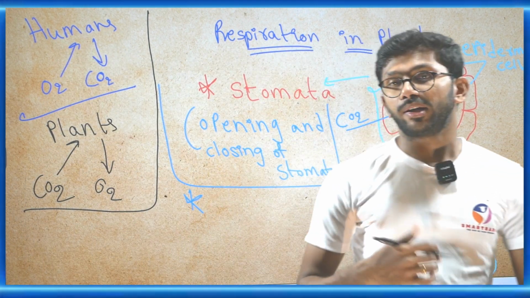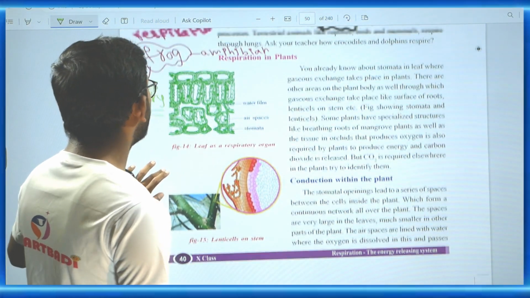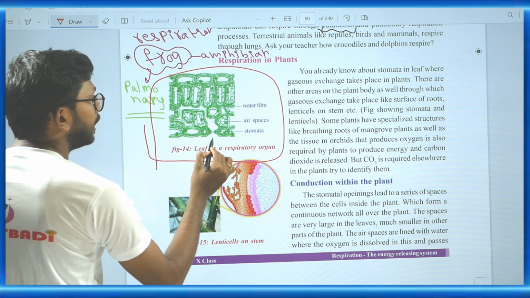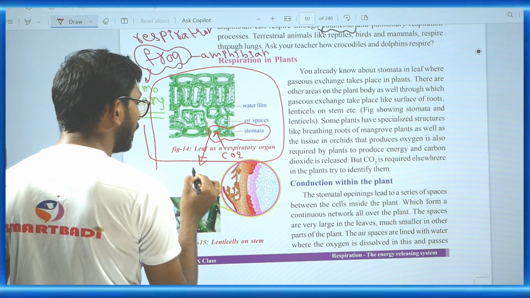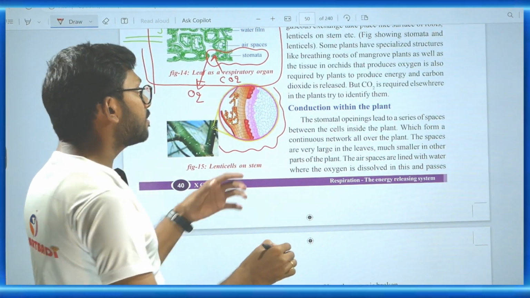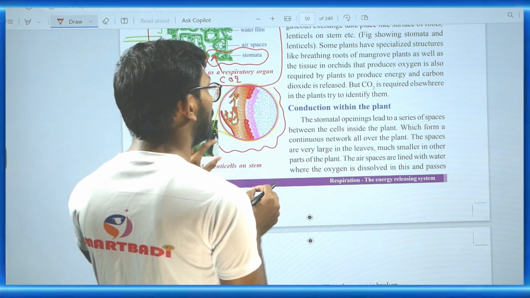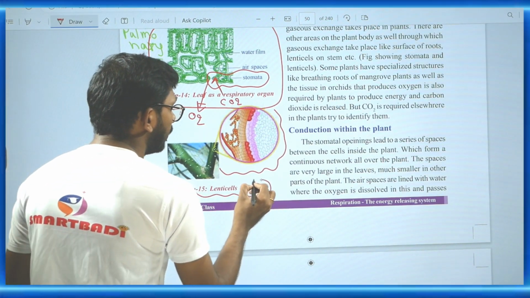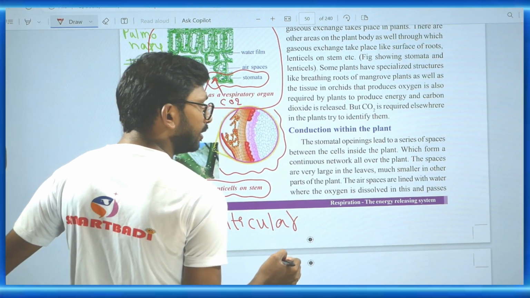There are still two more types of respiration. That is about the lenticels. Here you can observe the stomata which I have already explained for you. The stomata present help in the intake and release of gas. If it takes in carbon dioxide, it releases oxygen, O2. But lenticels are cells present on the external part of the stem, where a breakage of the stem or any part is observed. The process occurring through the lenticels on the stem is considered lenticular respiration.